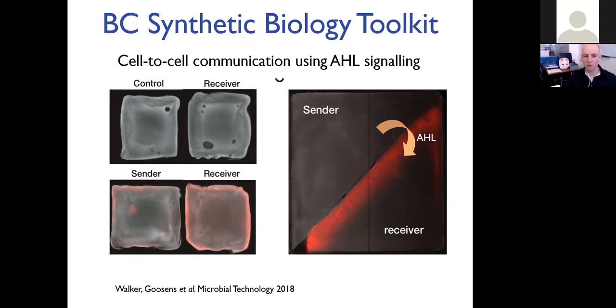And in the system we have here, we grow sender cells and receiver cells separately for a couple of days, cut fragments of the material that have been produced, now put them close to each other and allow the growth to continue. And that will lead to these bits of material growing further, now fused together. And the gene expression, in this case with red fluorescence, only occurs at that boundary. And so that is the beginnings of being able to achieve the kind of things we want with pattern formation during this material production. So for example, you could say, let's in the future swap out this red fluorescent protein production for something like production of a protein that is like a molecular superglue, which helps to link these different pieces of cellulose together with stronger capacity.